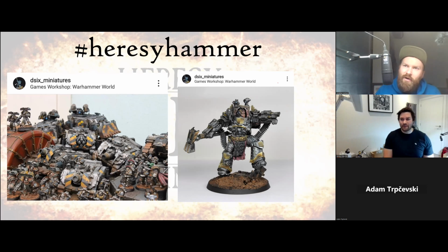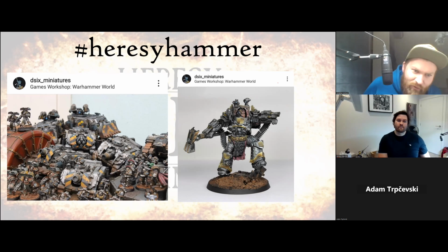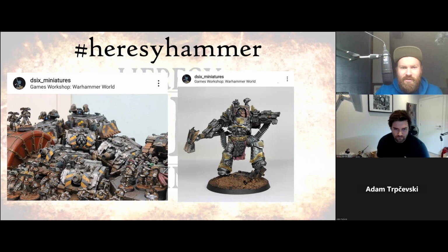I think as well, you don't fall into traps really, but you end up either deliberately not trying to take stuff because you see it as a bit of a crutch, which is, oh my God, it's the stuff I take all the time. But I cannot remember the last Iron Warriors list that didn't have a squad of Iron Havocs with autocannons.